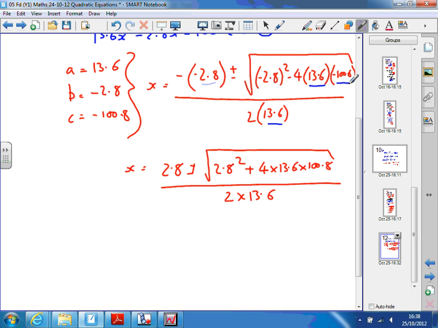And then before I put it into the calculator, I'd sort the signs out. Minus times the minus gives us the plus 2.8. So that should be positive. Be careful of that one. That's often missed. Plus or minus the square root of. Forget the minus sign in there. Just put the 2.8 squared in the calculator. Note the minus times the minus again gives us the plus. So that would be plus 4 times that times 30.6, all over 2 times 13.6. So that's what I type into the calculator here to get my two answers.